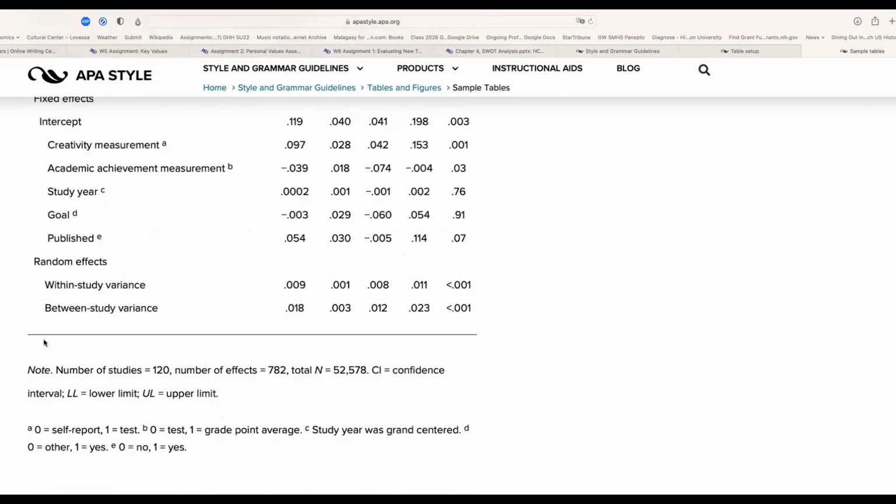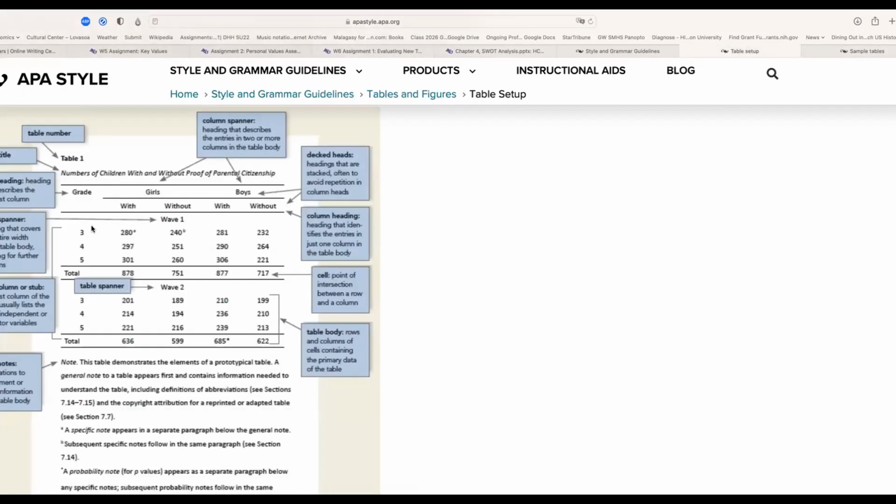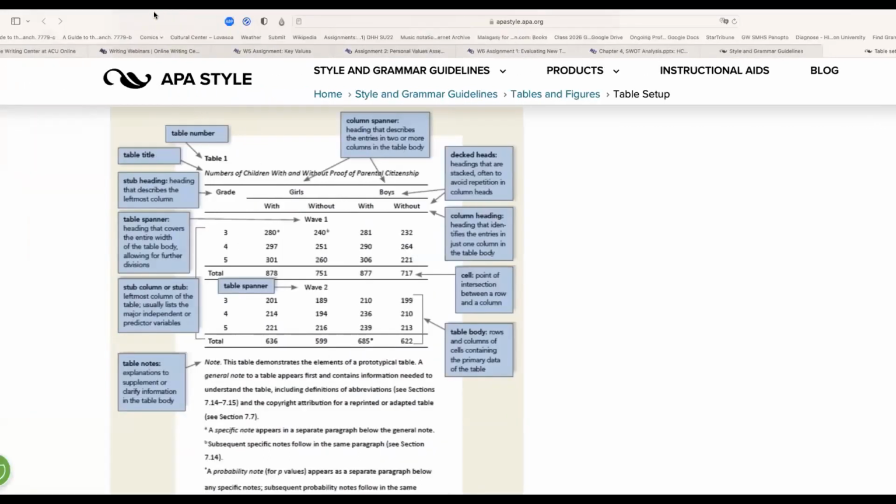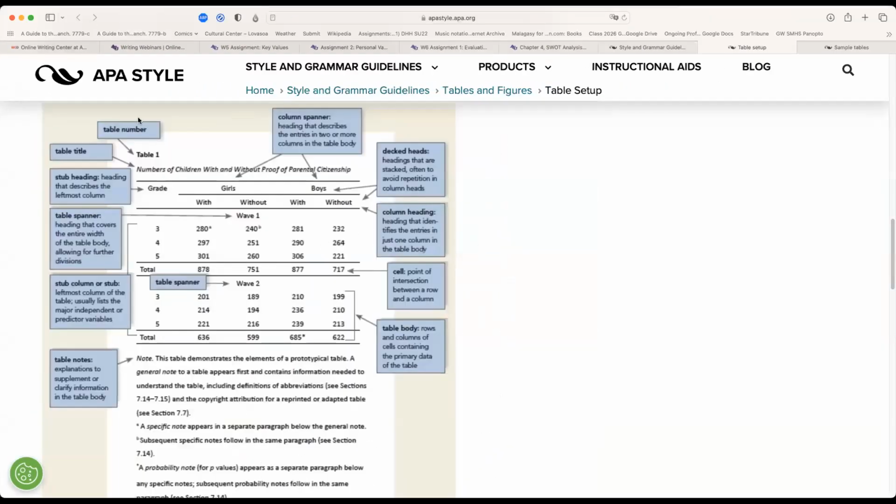And if we were to now go ahead and look at those table rules, you'd see that we have a basis for looking at this and seeing, okay, in general, you will only have horizontal lines at the top, the bottom, and underneath the heading row. But if we have a two-part header row, you might have a line there. And here, when there are subtotals, because you have what are called table spanner subheadings within it, yes, there is some provision for doing extra horizontal lines. But that is kind of more the exception.